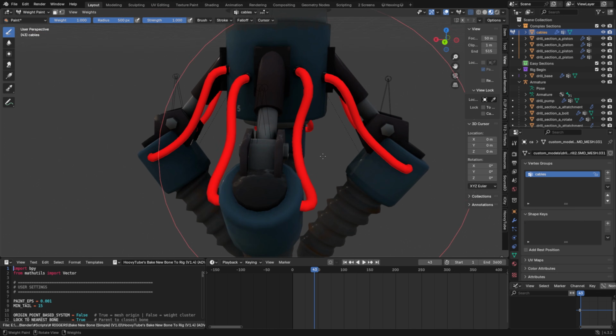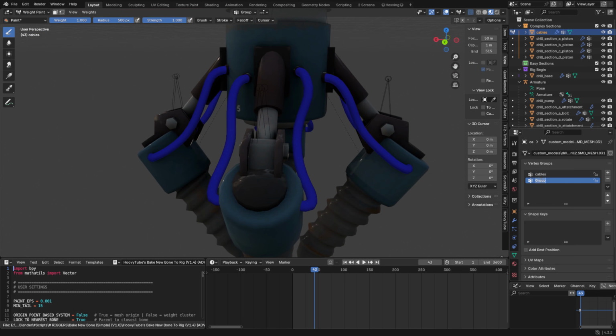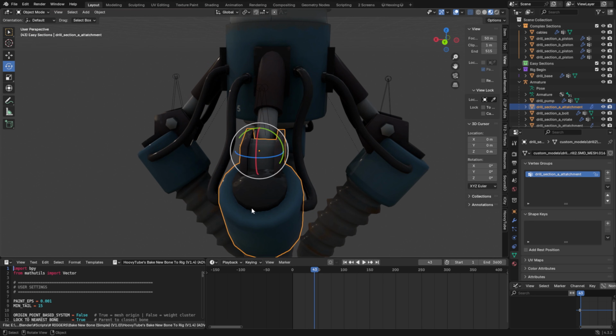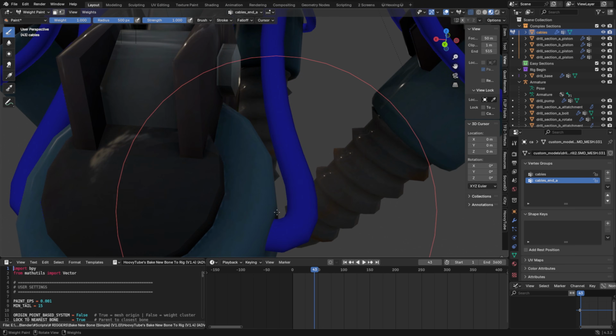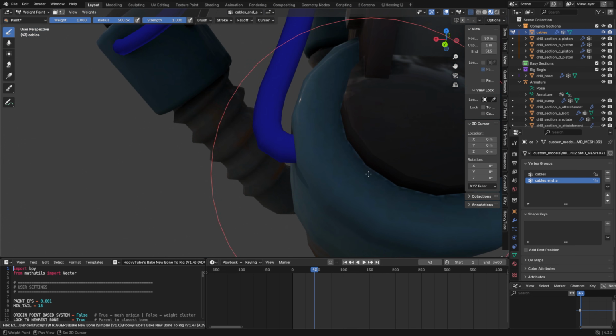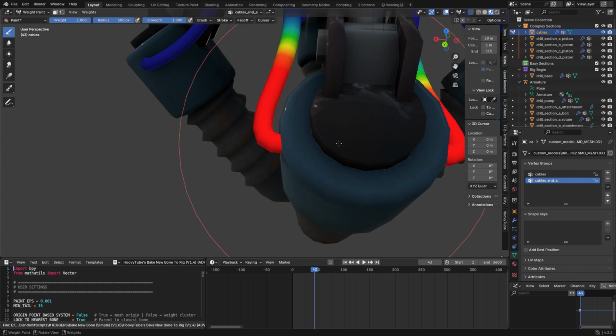Now I will create a new vertex group called cable end that will be parented to each corresponding drill rotator. Paint a selection in the weight paint mode. The smoother it is, the better the final outcome will be.